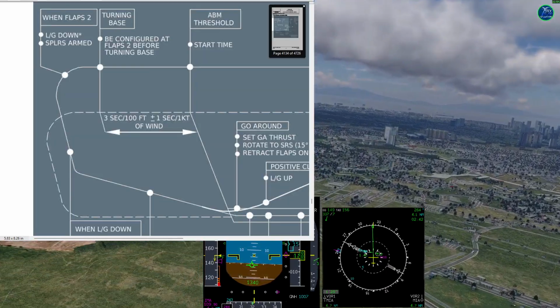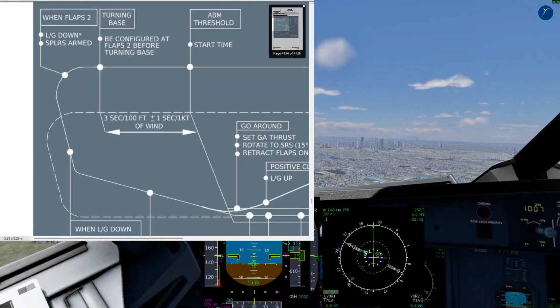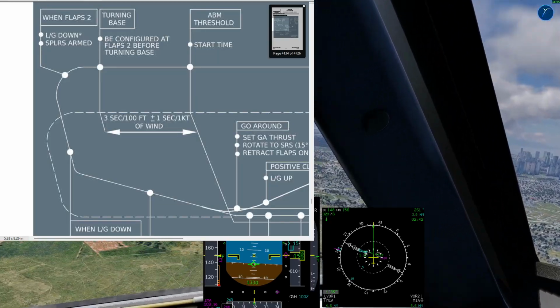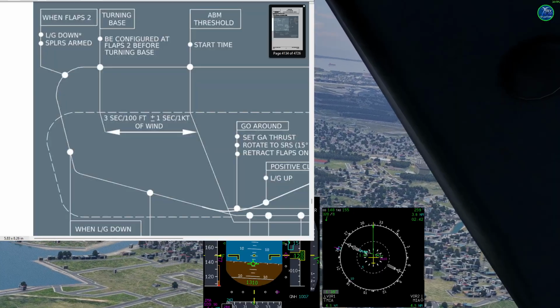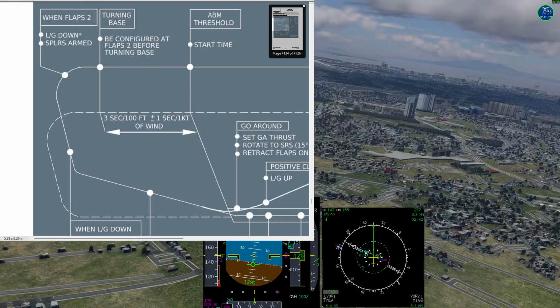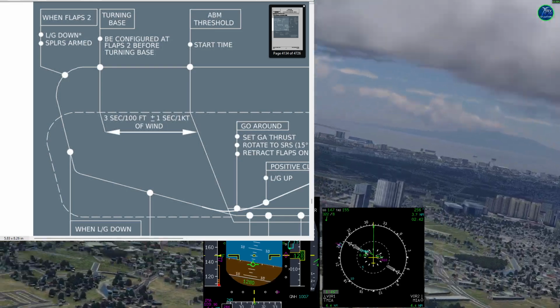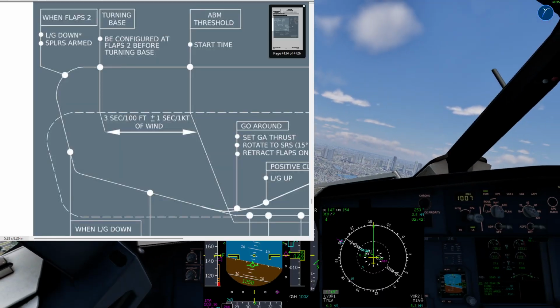You can square the base. It doesn't have to be continuous descent. So we have a headwind right now, so that contributes to that. All right, I see it. It's 2 reds, 2 whites. So we just have to eyeball this, make a left turn. See that? 2 reds, 2 whites. So you just gotta eyeball it.